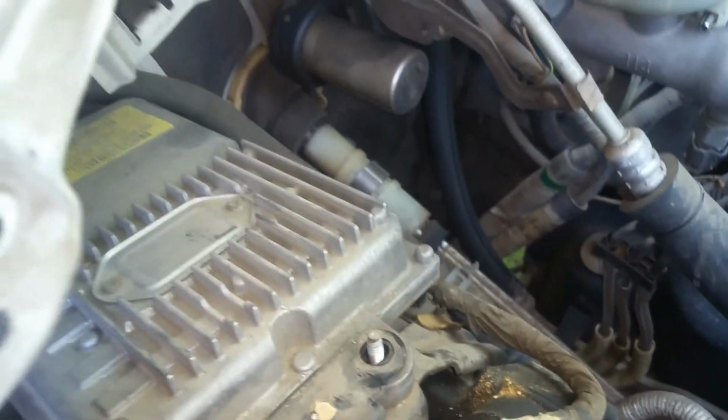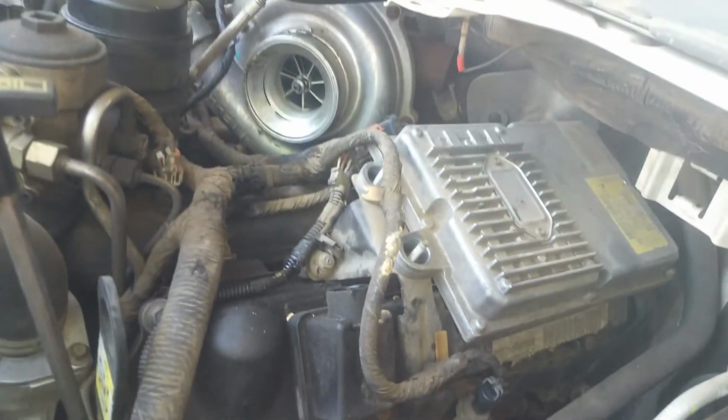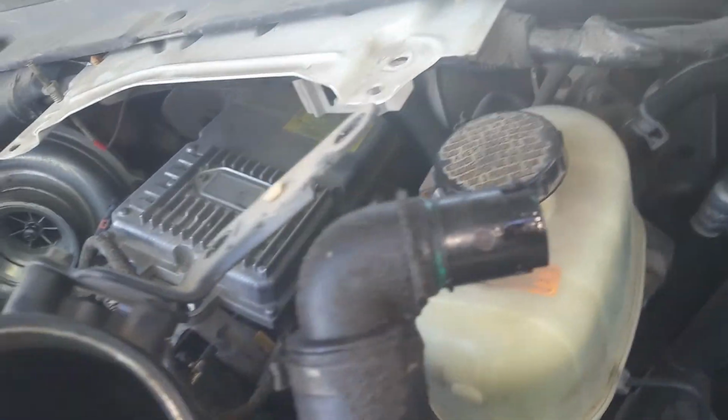Okay, right now I'm just getting ready to take this piece off, and you have to get down in here. If you can see my screwdriver, you're going to have a band right down there. As far as this side goes, there's no need in taking this bracket that you see here off. All you've got to do is take these two nuts off this computer, and we're just going to slide it up off there. Also, make sure to put those nuts back on there when you're done so you don't lose those. Anytime you can put them back to where they go will keep you from losing stuff. As you're pulling this piece up, you also have to pop that up and out of there. It's got an O-ring. The O-ring on there was completely gone and just fell off.